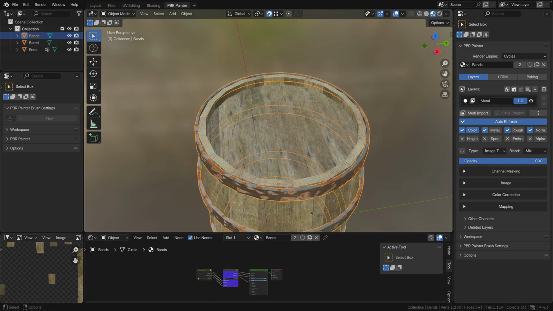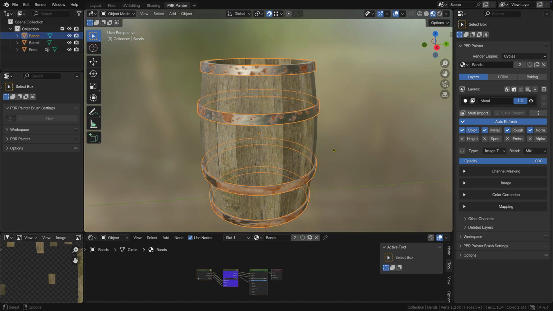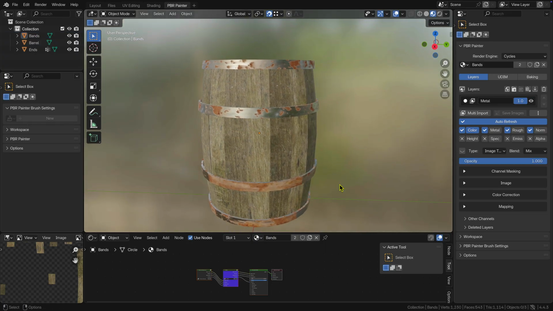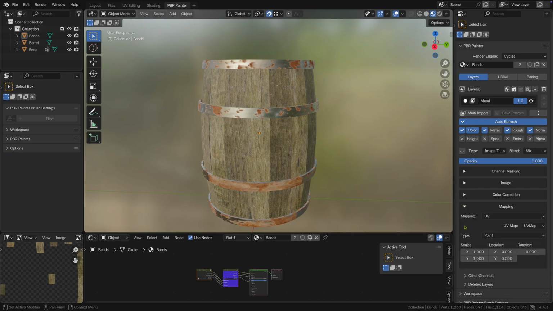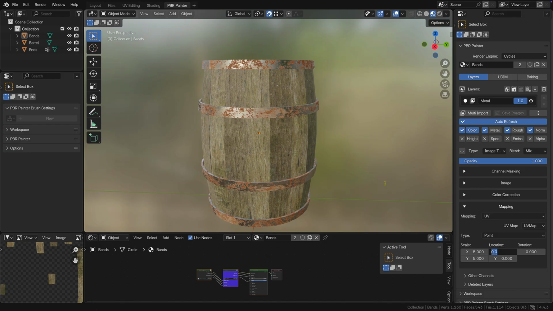The scale looks a bit large, so I'll open the mapping chevron and reduce the scale. And that's it. The barrel has been textured using both multi-channel texturing and multi-channel painting.